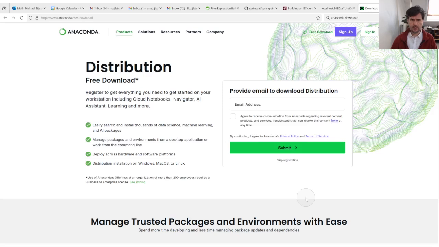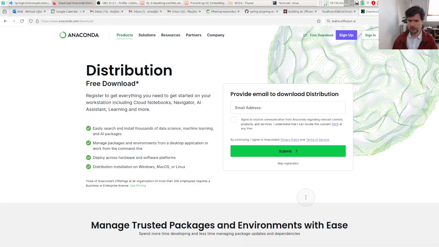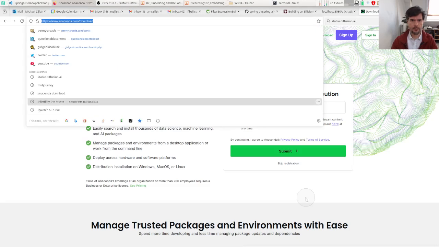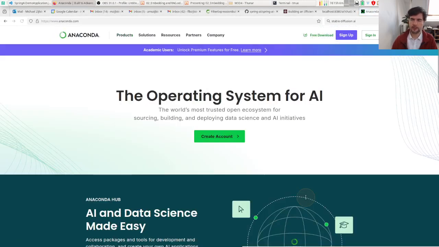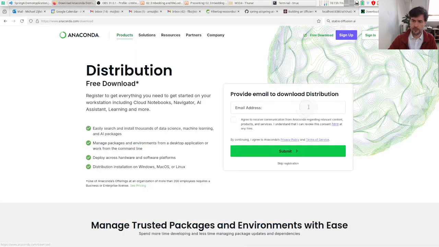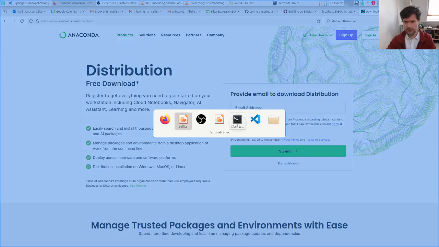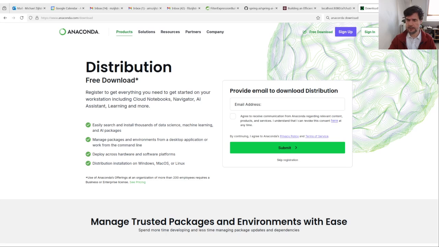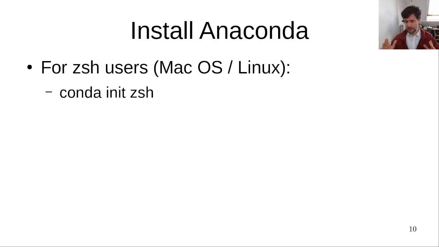This is the website where you can download it. Let's go there. I have it open here. Let's go to the front page first, anaconda.com. And then we can just click on free download. They do want you to sign up for their newsletter, to give them your email address. You can do that because you can always unsubscribe again as well. So that's the only sort of downside. Nevertheless, the download is pretty pain-free once you've signed up. And then you can just run what you download after it has installed.